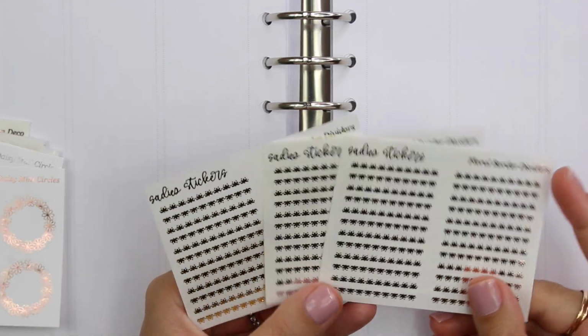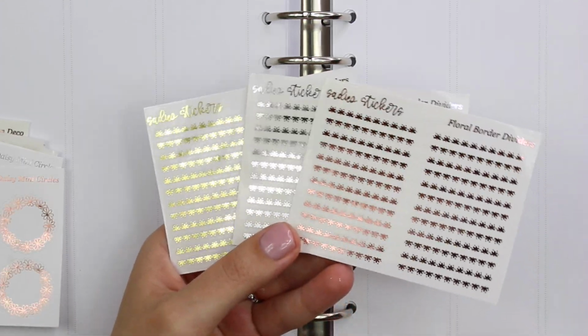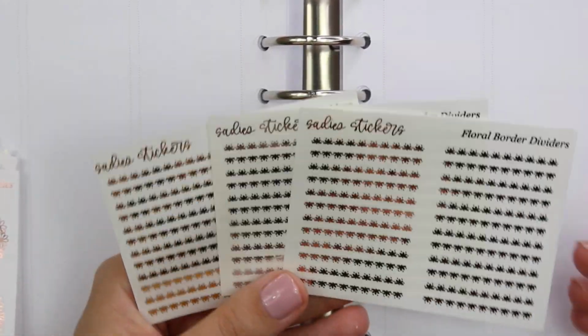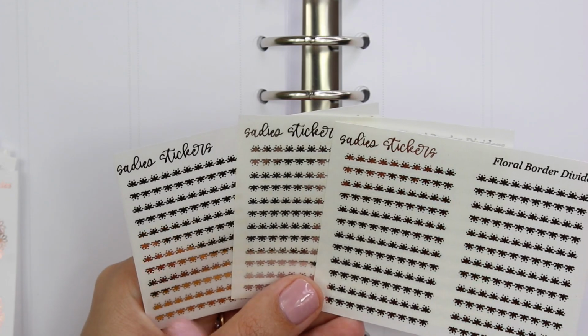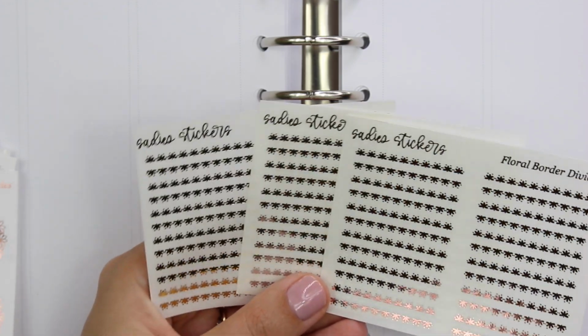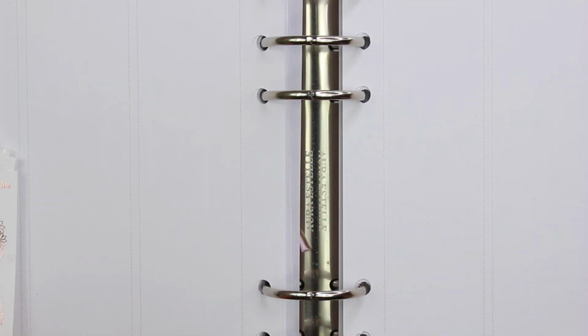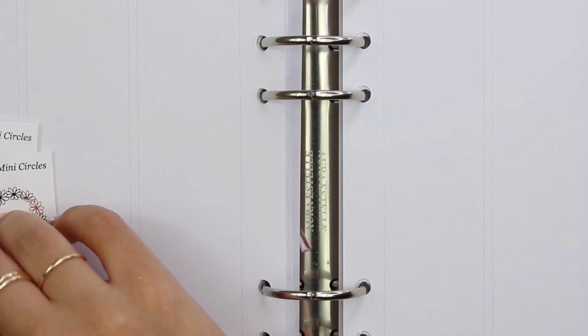These are the floral border dividers. It reminds me a little bit of the meadow dividers from, I'll zoom in, from Honey Inked. I feel like you can use these really similarly, but these are daisies with some dots, half daisies with some dots. Really, really pretty. This is all on clear paper so far.